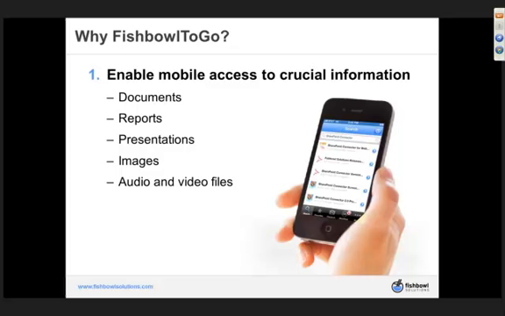So in the past, it would generally be carry around a laptop or print out paper. So having it on your phone is obviously lighter weight than carrying a laptop or heavy paper. It's also more interactive than paper. So in the case of a presentation, you could print it off and hope that it doesn't get updated. But with video files, you can't exactly print those off. So having a platform like a phone allows you to use more interactive multimedia and take that with you on the go.